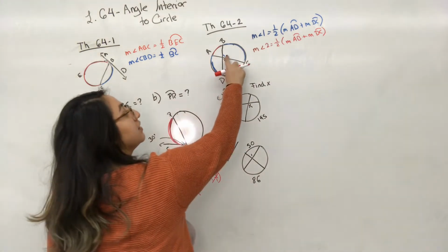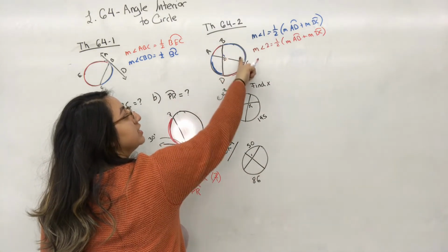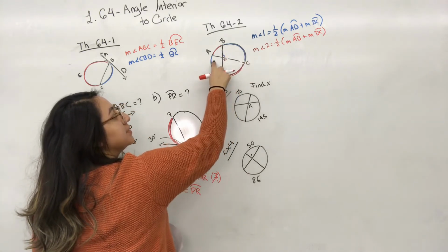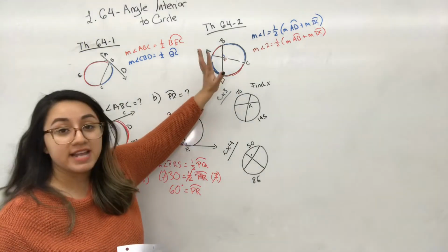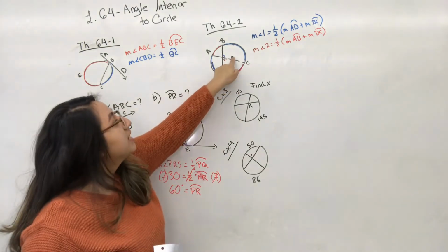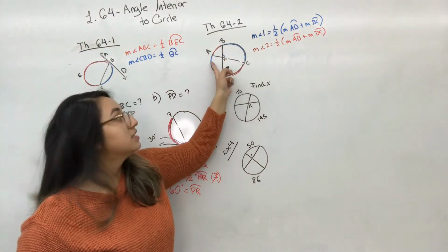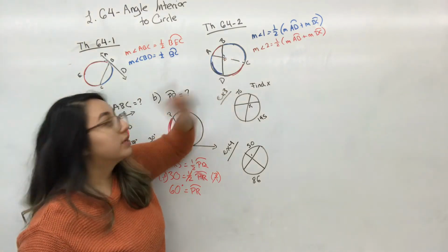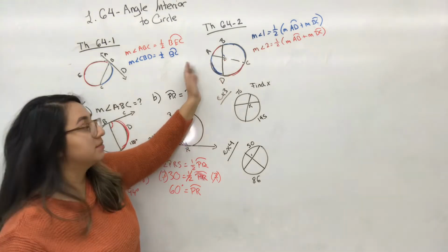So if we're looking at angle 1, we're looking at the arc that's connected to this one, and you're going to be adding it to the opposite arc on the other side. So there's two lines. Looks like a weird form of an X. To find the angle, it's half the size of the sum of the arcs on the opposite sides. So for the measure of angle 1, it's 1/2 times this plus this. So it's the sum of the two arcs.